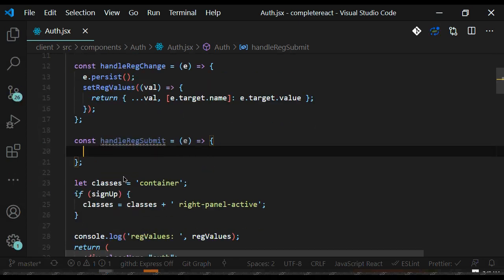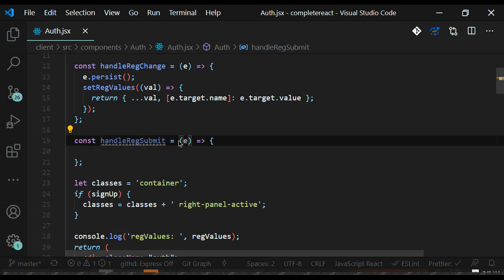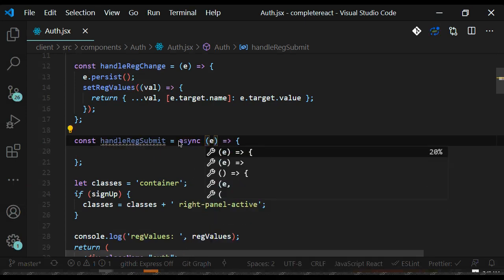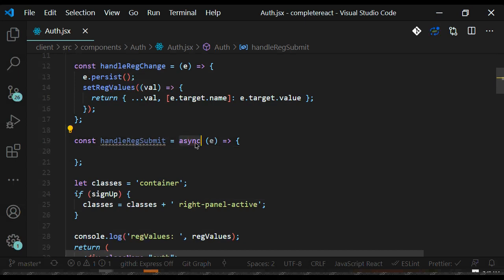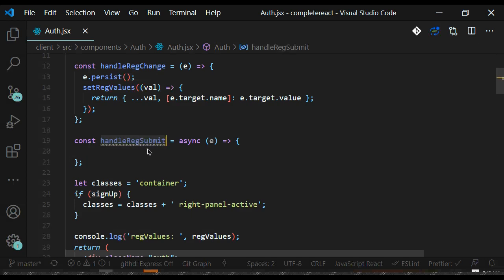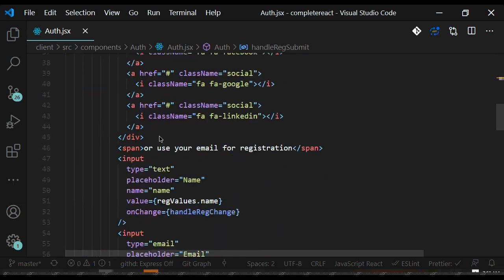Since we have to go to the server and come back, it is better to create it as an async function. Whenever we have something asynchronous going to the backend, we should always use async as a function. Okay, now let's handle register.